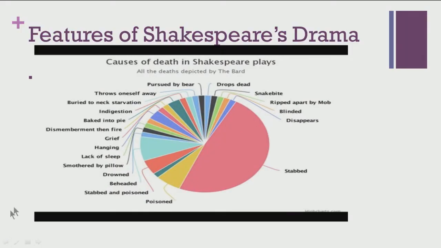In fact, this is based on one of the studies done on the different kinds of deaths that Shakespeare brought to the stage, and this was found quite interesting during the Elizabethan times, because they were looking for any kind of innovation, any kind of difference. So we find that unlike most of the other tragedies which only had one or two kinds of death, we find him exploring a variety of ways, even when it comes to the ending of a person.